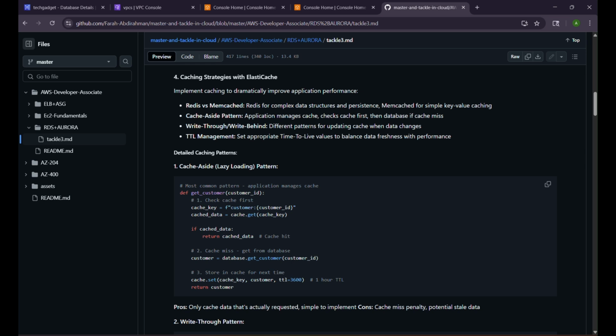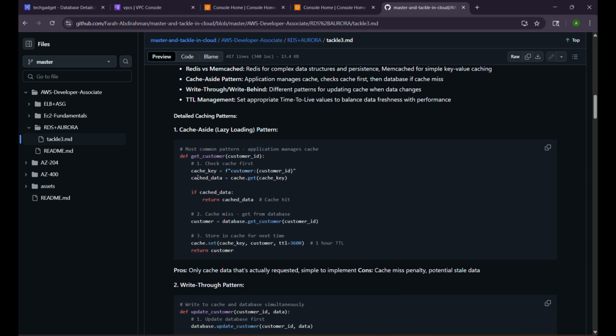The first one is the cache-aside, or lazy loading, pattern, whereby the application first checks the cache, and if there's a cache hit, the data is returned to the user. If there's a cache miss, it goes to the database, gets the information, takes it back to the user, and then writes the information to the cache.